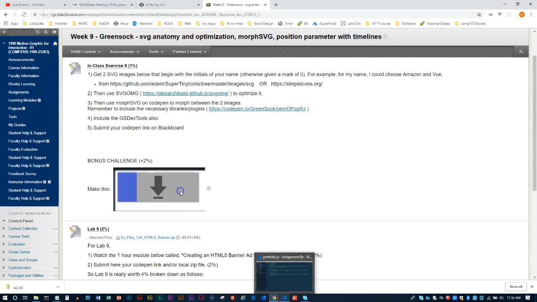Then here you need the paid plugin one. In my slides here, morphSVG. So you need this link, which you can just copy. Now it has that link. Then we're going to paste it here. If you save, it should do something. See? So you have to add the libraries. Thank you.